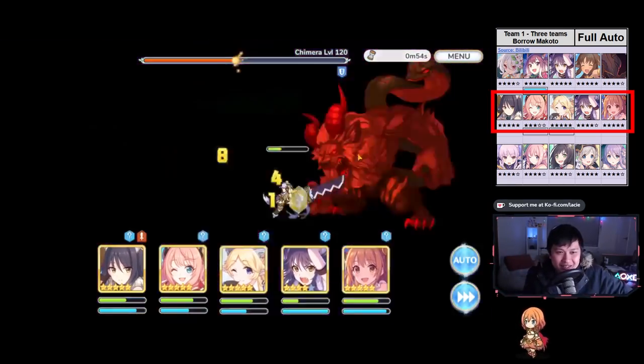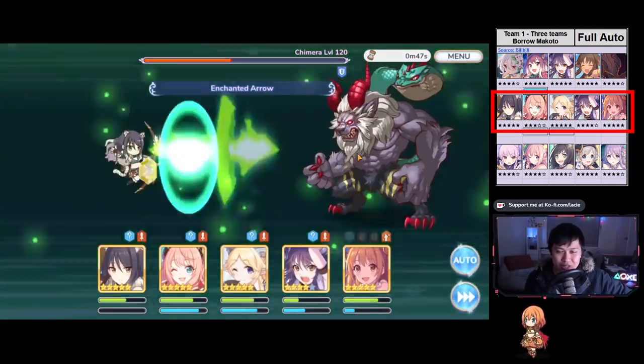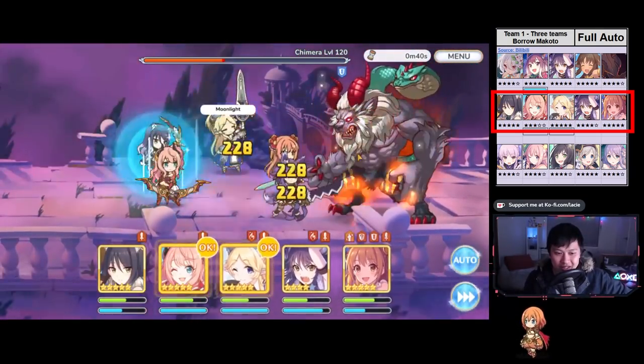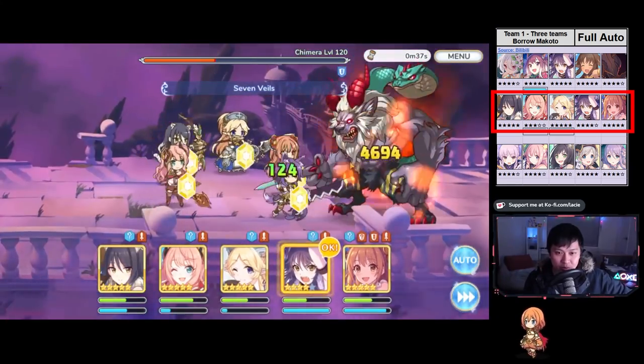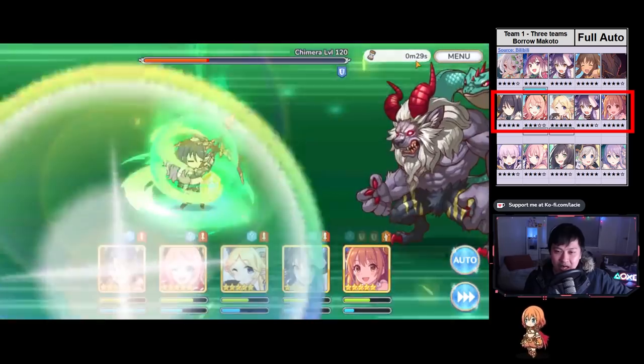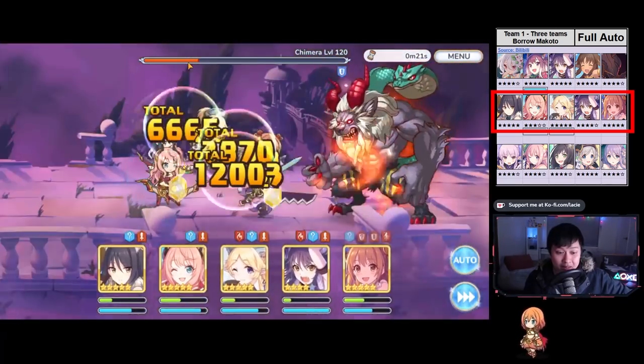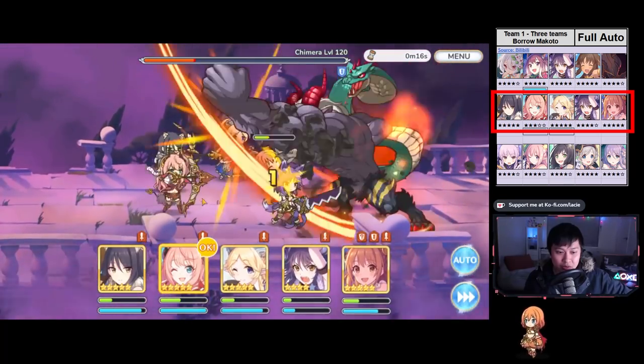Actually, you know what? That's a legit strategy. If you just fish for crits, if you keep force resetting for crits, then it could be, wow, was that 74K? That was actually pretty big damage. However, we are at 30 seconds. So we have about 20 more seconds of battle time. I think I'm actually gonna make it here. I think I'm gonna make this one.